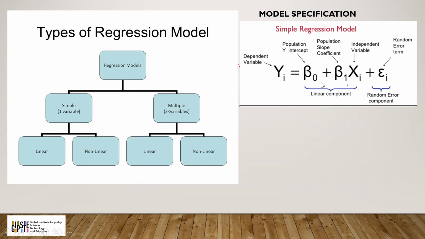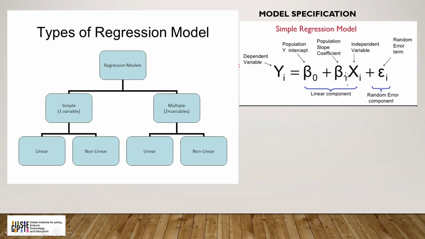So in this particular equation or simple regression model, you see that we have our y, that is the dependent variable. We have our b0, that is the intercept or the constant term. Then we have the coefficient of the x. The coefficient of the independent variable is also known as the slope coefficient, the population slope coefficient, the slope of the x. It also serves as the unit change in the y that is caused by the x. Then we have the error term that is also here.